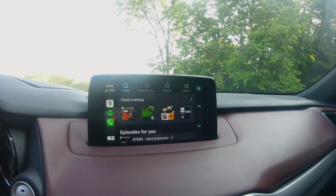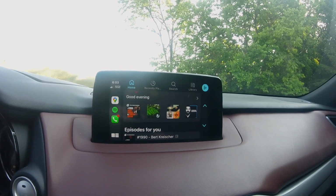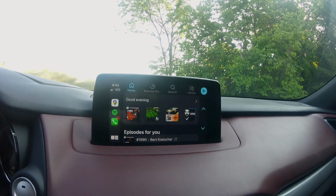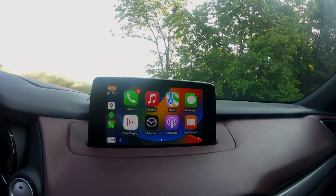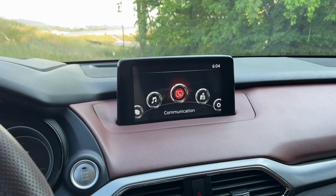So here is the screen with CarPlay. It's pretty good quality. And this is just Apple CarPlay, you know. The Bose system sounds really good in this car. The maps are nice and clear and everything works well in that regard. So like I said, the stereo sounds really good.